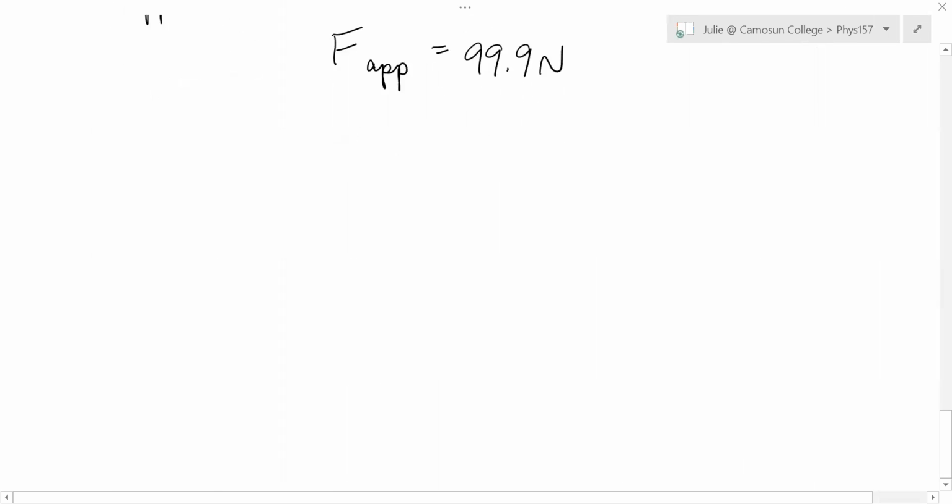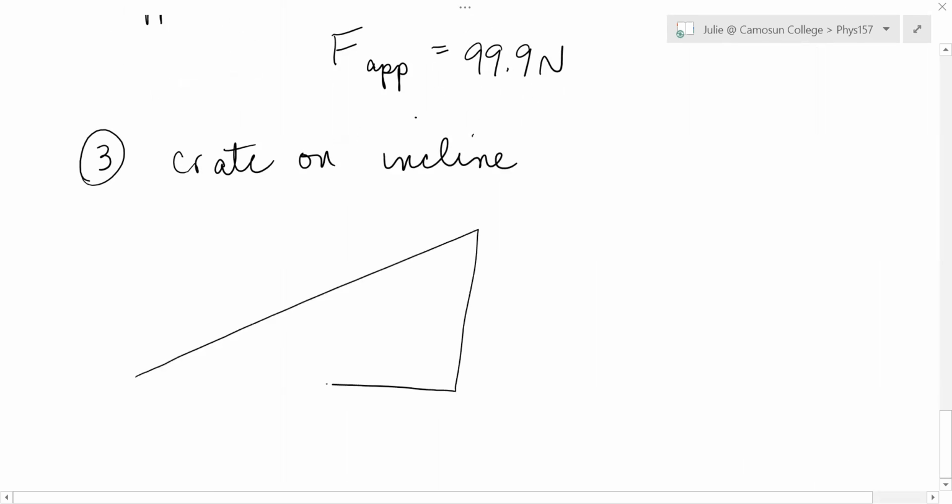Okay, next question. This is the crate when there's friction on an incline. So this is a crate on an incline. And I think I'll do the crate moving to the right on this incline. Now we did one of these when we did our 2D kinematics examples where this is given an initial velocity of 3 meters per second. So someone gives it a big shove, it heads up this incline. Angle of the incline is 25 degrees.